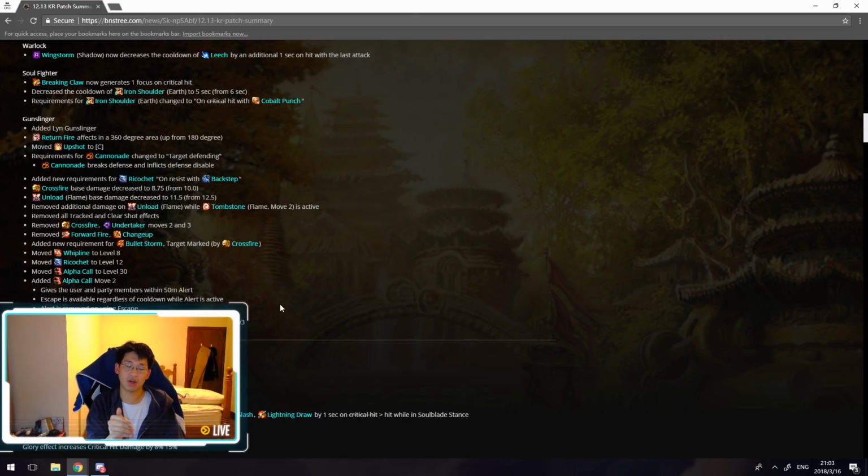So when you tag a target with your 4 skill, it'll tag them for 10 seconds, and you have 10 seconds to do your regular 5 rotation Tombstone on that single target. However, if you try to Tombstone on another target or change a target, it won't work. You won't be able to Tombstone them. So that's why people are like, oh my gosh, it's a nerf.